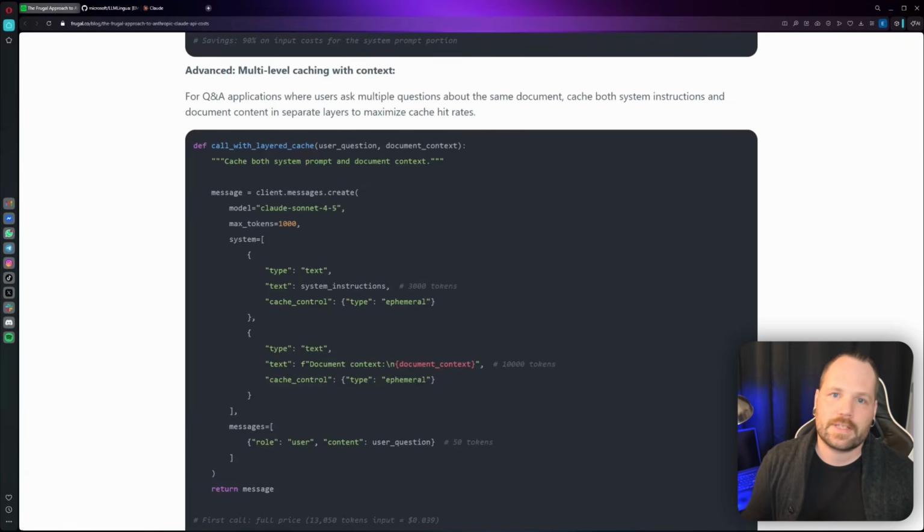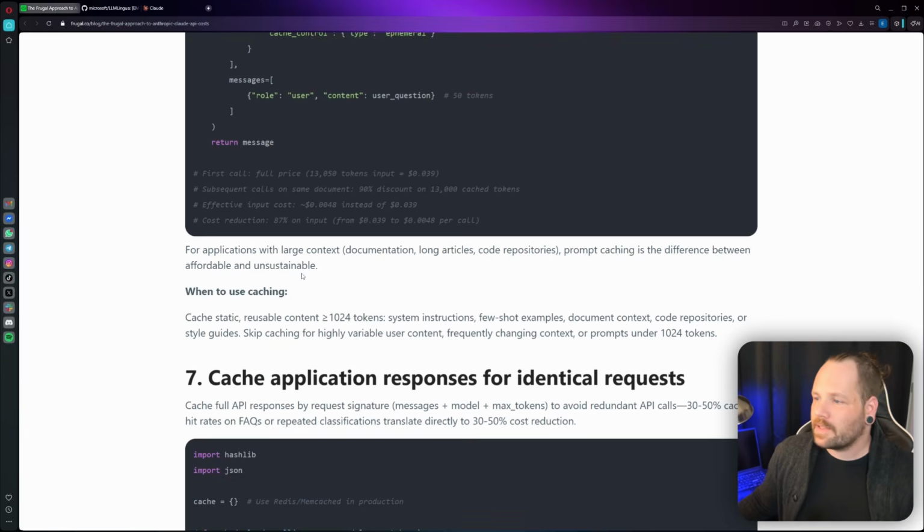That can be a real silent killer because you're paying 90% more than you thought you would have had to while this is failing in the background. So if you're not already doing the system prompt cache, it's the difference between something being affordable and completely unsustainable. And if you are, you want to make sure that it is actually working appropriately, right?